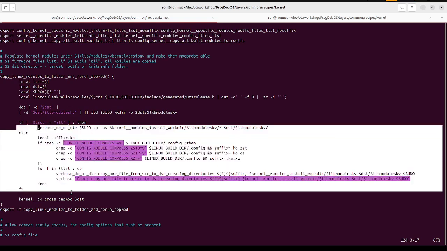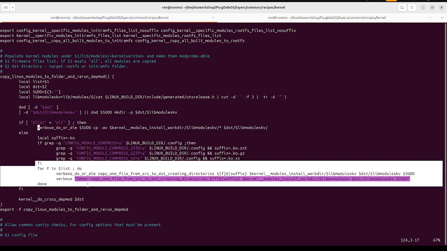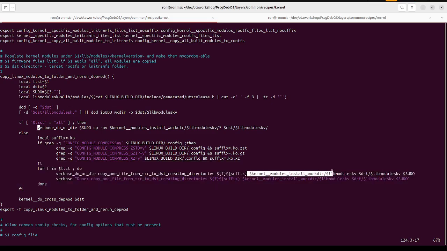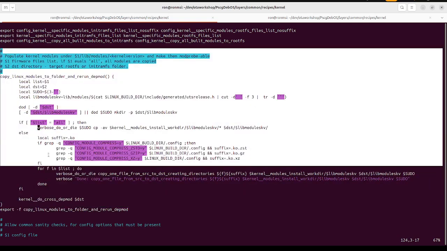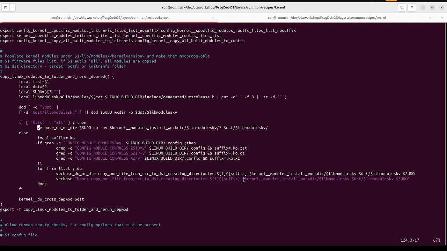This is this else clause here, and copy them either directly into the RAM disk, or into a folder that will be either copied or packed as a tarball and then untarred using the overlays mechanism of the PscgBuildOS. So before this kind of code existed, the same packing would happen, but with all the modules that would go into make modules_install.